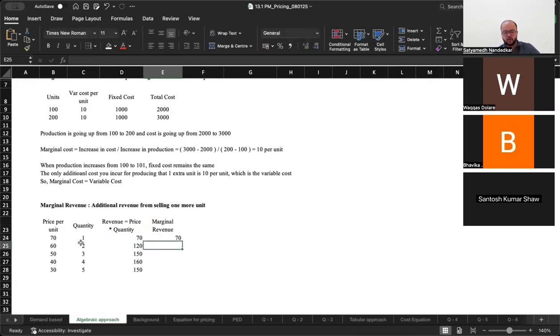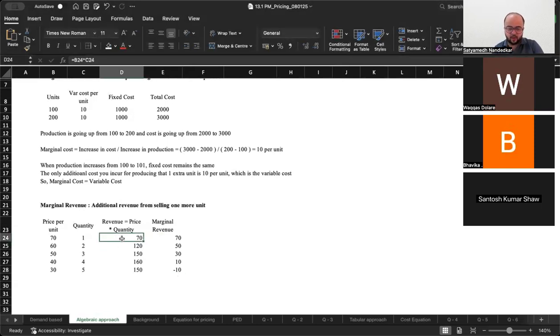यहाँ पे when 2 units are sold, revenue is 120. When 1 unit is sold, revenue is 70. Marginal revenue is revenue from selling one more unit, 50. यहाँ पे देखो, 3 यूनिट बेचेंगे तो 150 का रेवेन्यू, 2 यूनिट बेचेंगे तो 120 का रेवेन्यू, एडिशनल रेवेन्यू इज 30, एडिशनल रेवेन्यू इज 10, एडिशनल रेवेन्यू इज -10. ठीक है. So this is what we mean by marginal revenue. Revenue from selling one more unit of the output.